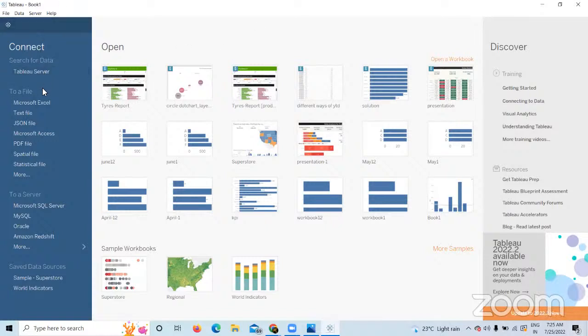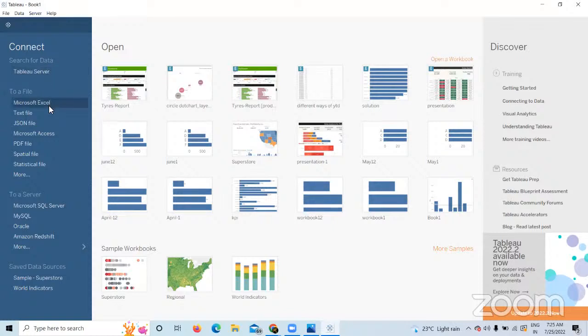In connect, you can connect to your data. First of all, what is Tableau, guys? Before starting anything, you need to understand one point: Tableau is a read-only file. Why do we mention it as a Tableau read-only file? Whatever you are connecting to, you will bring your data source to Tableau, develop your reports, and publish to the server. Tableau will work as an interface. It will not hold anything in its own path.